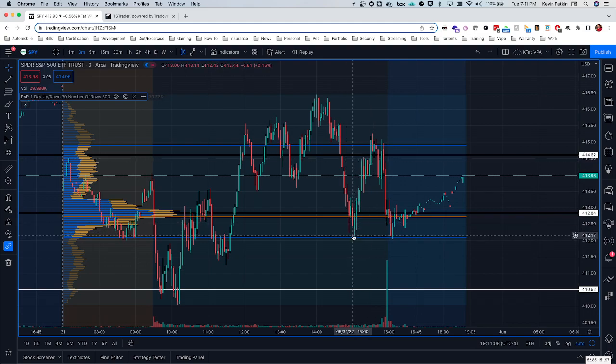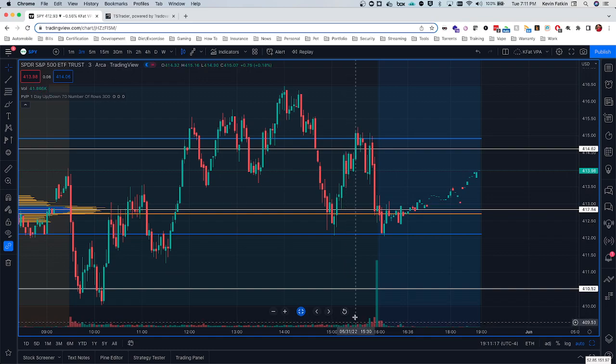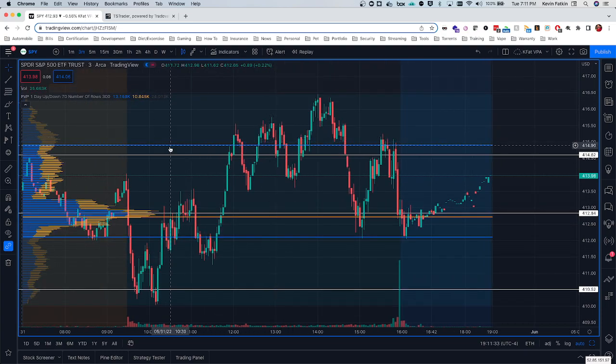If you watch the other volume price analysis parts in the series, you would see, okay, we're starting to wick out here based on our volume, which I have real small down here, so it's not so easy to see. But based on the wicks and the volume, we were seeing that this is actually acting as a level hold. And the same thing applies if you break above that value area. Oftentimes you can take a break and then a retest and then a push above. So that's your value area and your POC.